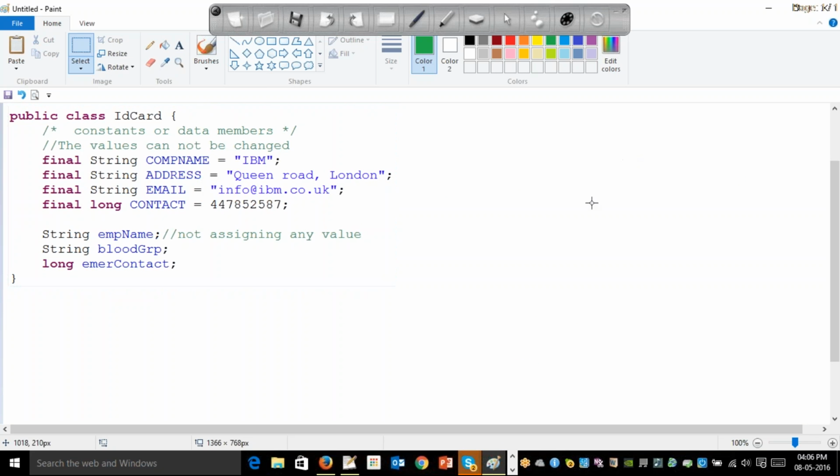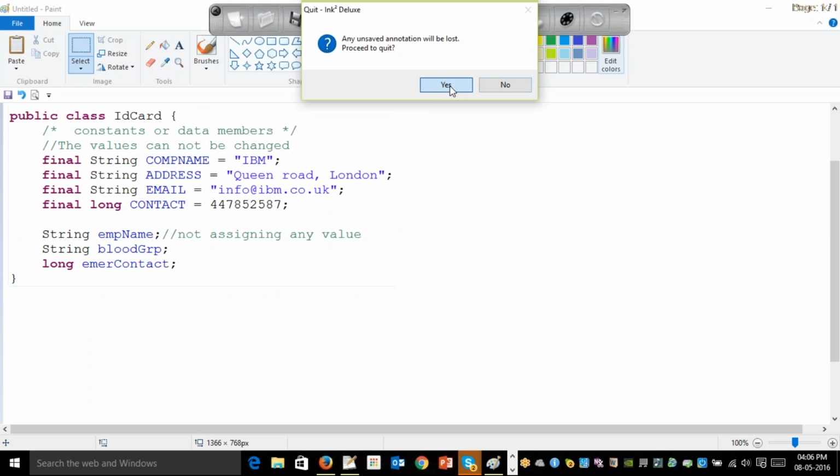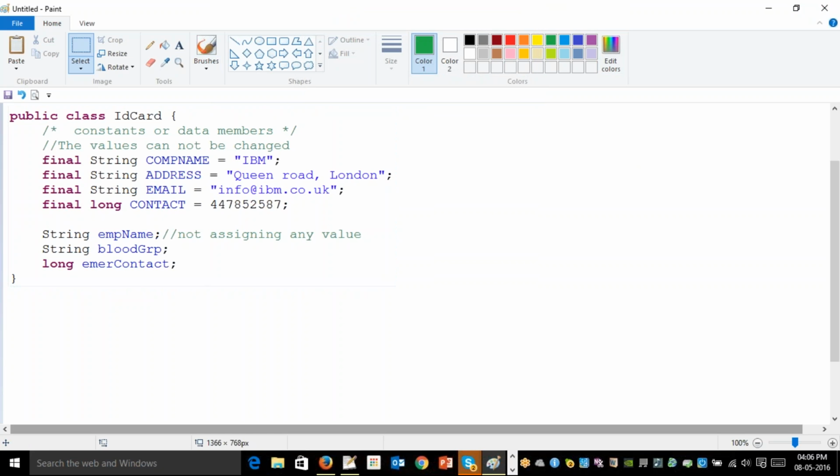Now the next thing is I have to create an object from this class. How many objects can I create from this class? Any number of objects of your choice. You can create hundreds, thousands and lakhs or crores of objects. Millions of objects can be created out of it. Now how to create an object from this class? Two things: how to create, where to create. First, let us understand only how to create an object. Let's not worry about where to create an object.